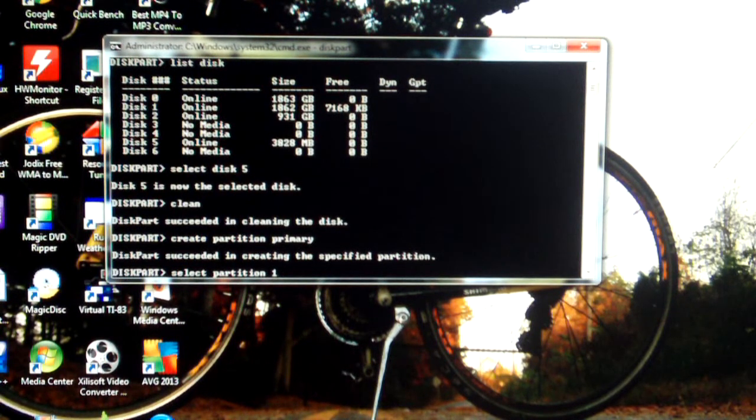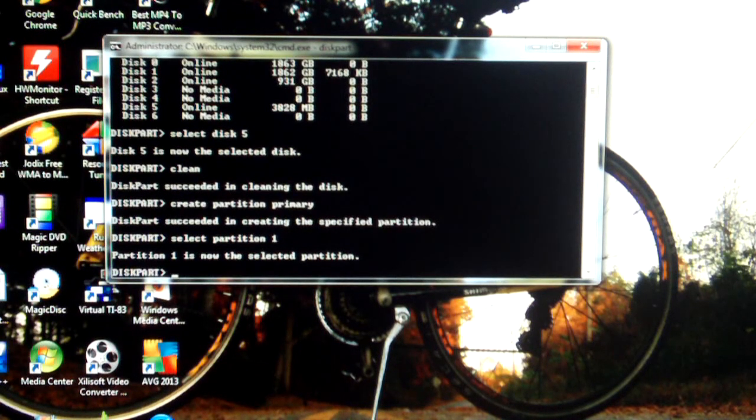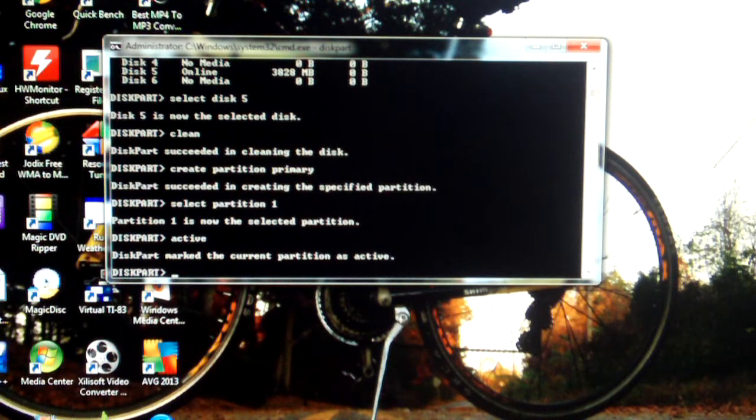You can also type list partitions to show the partitions, but when you create a primary partition on the disk, it automatically goes as partition 1. So I'm going to press enter. Now we'll type active. Type assign.